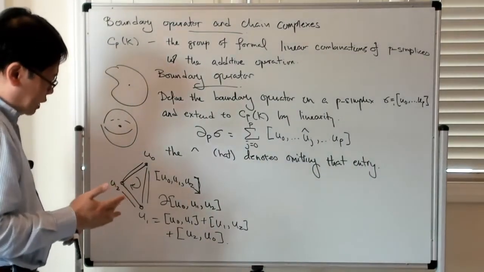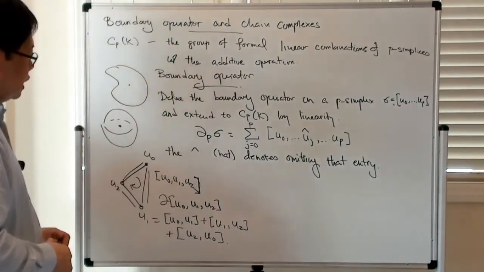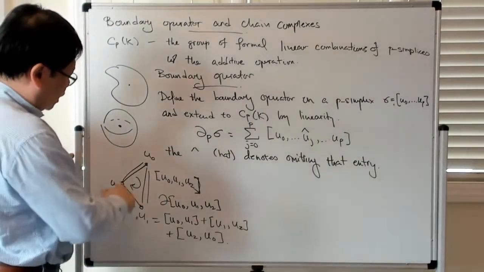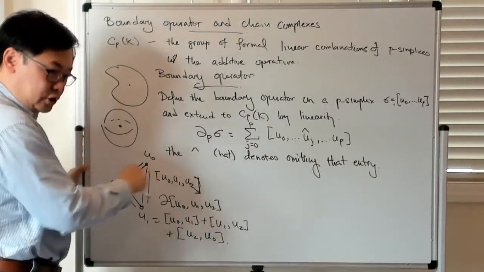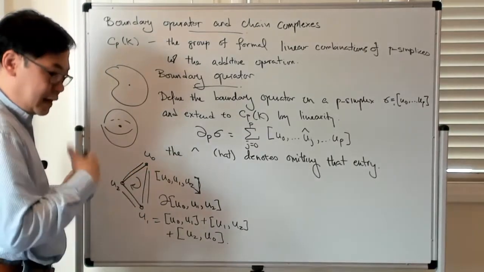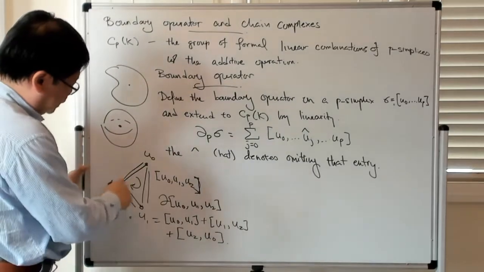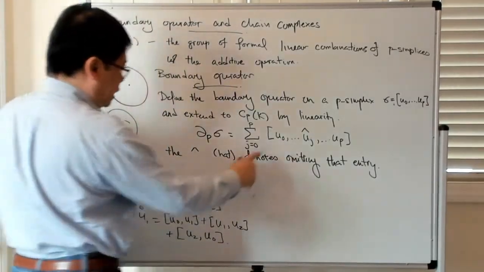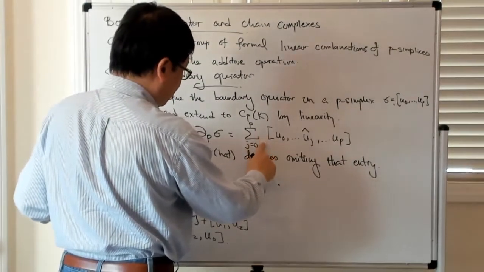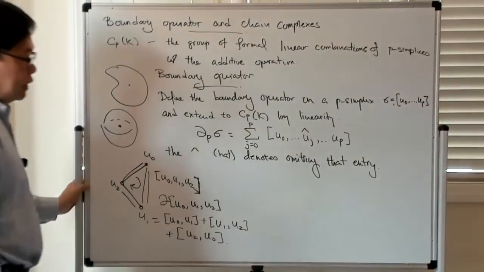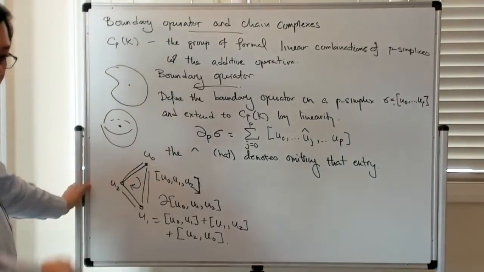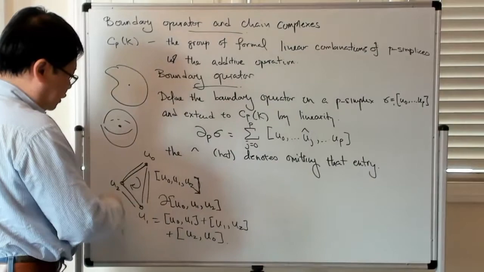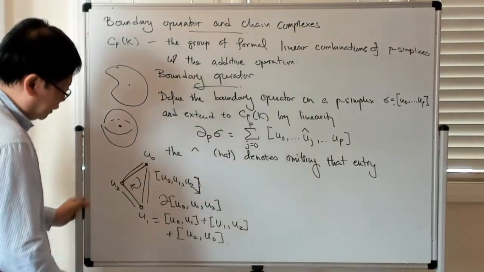So I should say one thing, which is that if you know something about algebraic topology and you're working with the usual integer coefficients, then there's this idea of orientation of the simplex. So there's an ordering, if you will. And if you were to do that, then there's actually a coefficient here, which is either -1 or +1, depending on what j is, in order to ensure that you have a compatible orientation.